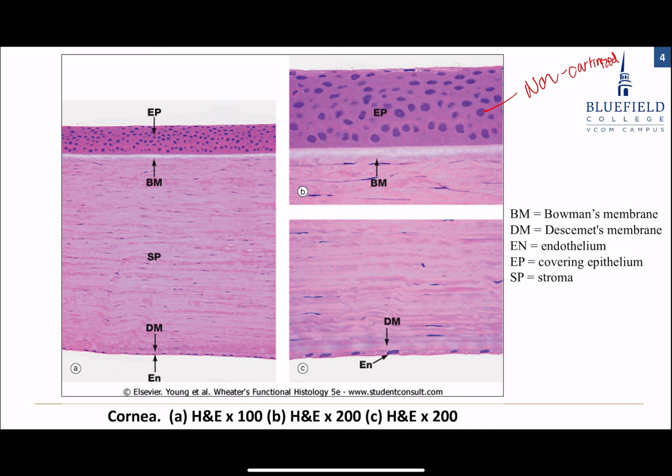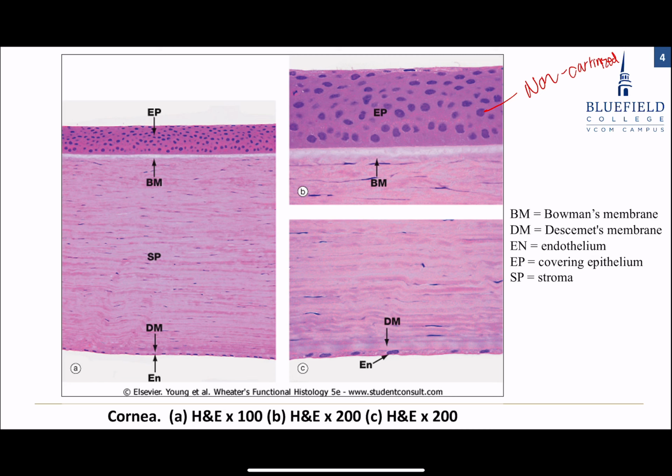And then the epithelium down here, which would be on the inside of the eye, lining that anterior chamber of the eye right here. We refer to that as our corneal endothelium. Endothelium, remember, is the simple squamous that lines blood vessels, okay? We use the same term here, endothelium. They're not related per se. They're not developmentally related or whatever, but it's a simple squamous, but a fat squamous, okay? It's not a short cuboidal. Simply, you look at the nuclei, there's still a single layer of them, flattened, long axis parallel to the surface. There's just more cytoplasm to them, so they're a fat squamous compared to a thin squamous like we often will see.